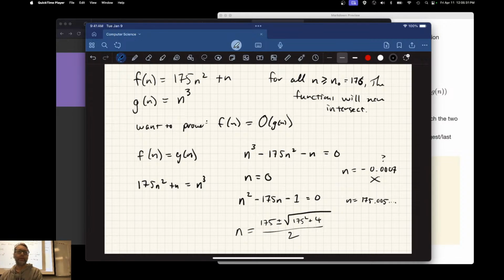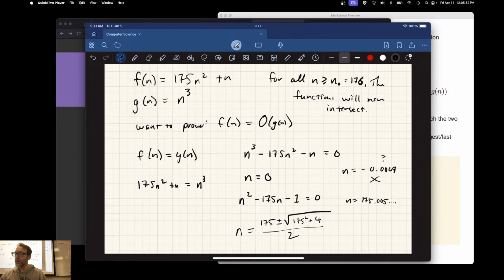So all we need to do now is determine, well, f and g, what happens at 176? Which one is greater? I'm not even going to bother doing that because it's going to be 176 squared plus 176 here, 176 cubed. You'll come out with a value here that is greater than this one right here. All right, this one is greater, or sorry, g of n is greater than f of n.